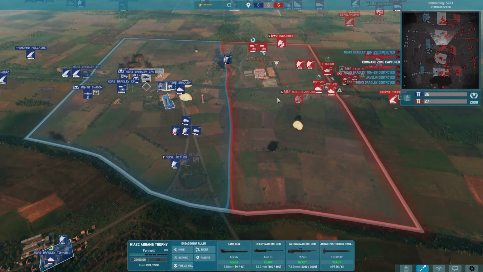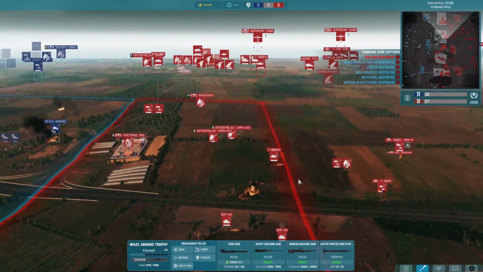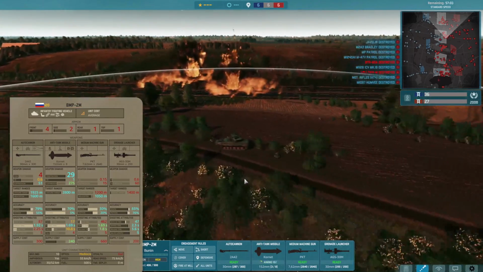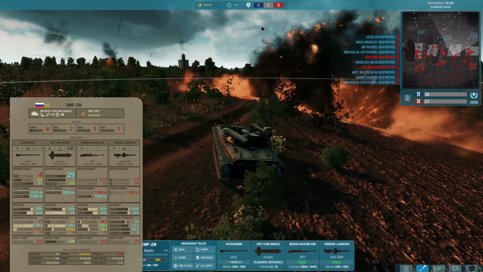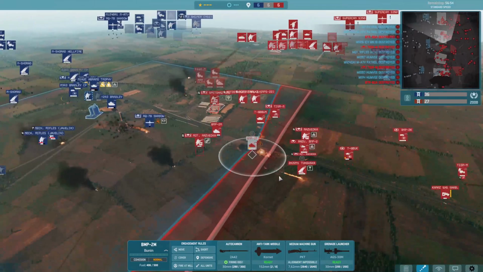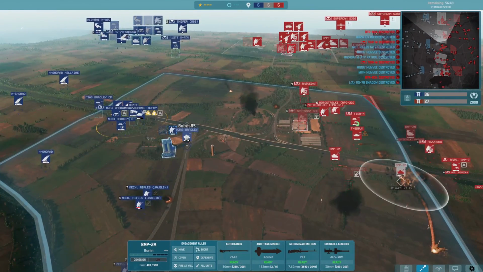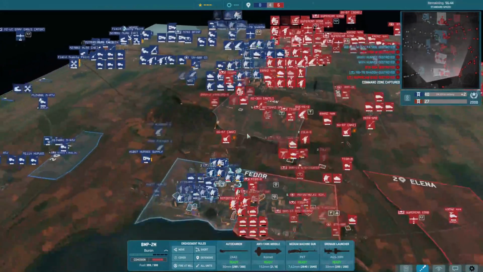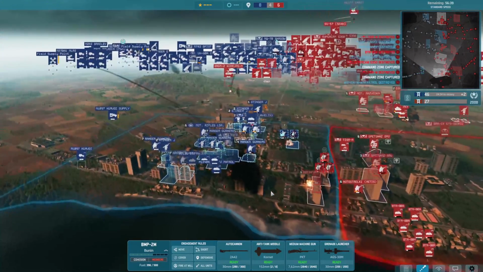So we have a big fight here between American and Russian armor. BMP-2Ms here, the best BMP-2s with Cornet missiles. Can shoot at drones as well. Trying to shoot this one down. Get it killed off. That's the M2A3 Bradley here. Is trying to shoot a Tiger. Over here, BTR-80 rush pushing into the town.